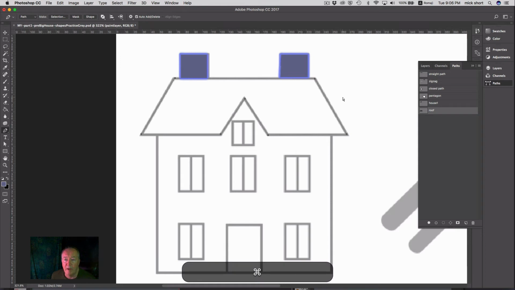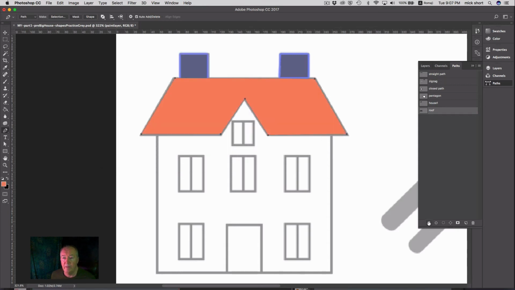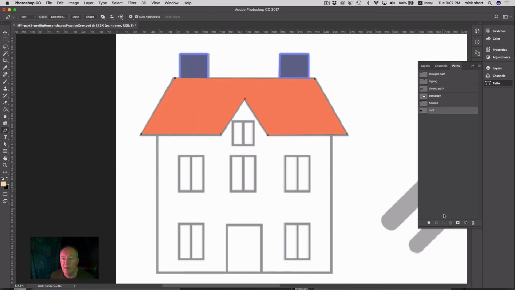Now I'm holding down the control key again to bring up the direct selection tool. Clicking on this, the roof. Let's go and get something that's kind of roofy coloured. Okay. We go bright terracotta, and I'm going to fill that with the bright terracotta colour, and just to get the practice with the stroke as well, we'll give it a beige border or something like that. There we go, beige border, and we'll just use this one for that.